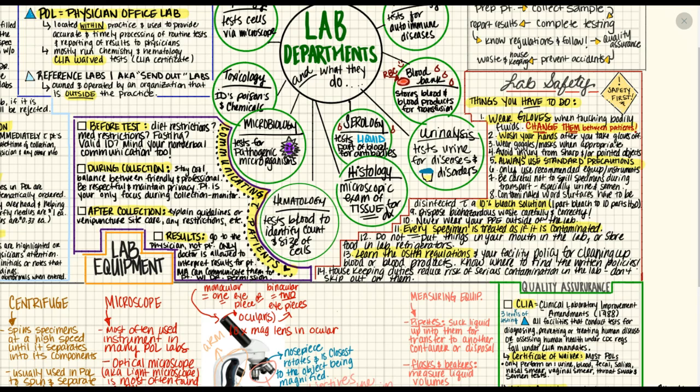Number 8, contaminated work, that should say work, not word. Work surfaces have to be disinfected with a 10% bleach solution. So that means one part bleach to 10 parts water per gallon. Usually we mix it up in a gallon. You can mix it up in less, but it's still 10%, a 1 to 10 ratio. And so all contaminated work surfaces need to be disinfected with that solution.